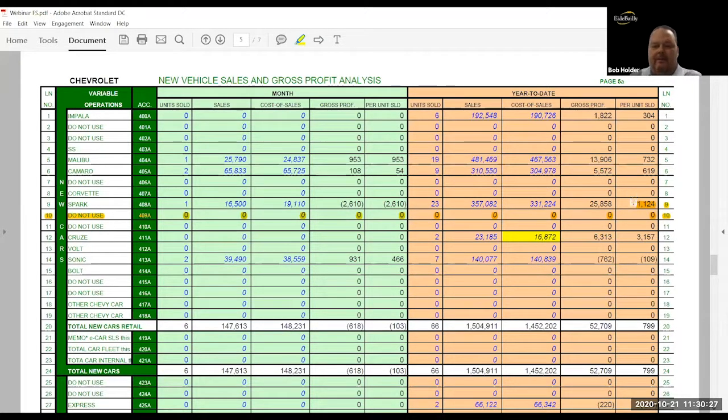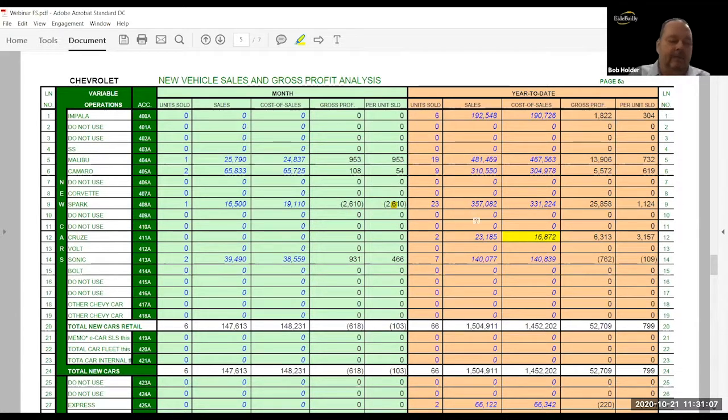So is that related to factory money? Are they putting the factory money that they get for meeting the standards, if you reach a certain unit count of certain units? For example, say the Spark was one of the units, if you hit that level, you would get factory money on that. A lot of dealers will put that factory money against the gross, which is what I would recommend. You typically don't pay the salespeople on it, but you pay the managers on it. And so maybe this month they just didn't meet the standard, and they took the deal because they were hoping they would hit it.